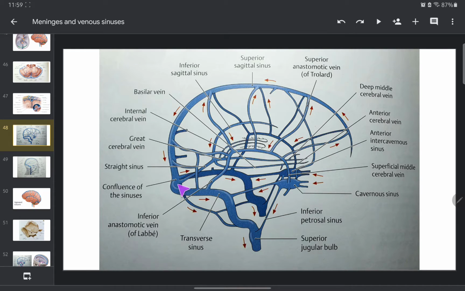Now, this image is a great image that shows you how the transverse sinus comes from the confluence of sinuses, and it descends in this course, and then it descends downward, forming this here. This is a new venous sinus that I'll explain now, which is known as the sigmoid sinus. Now, the sigmoid has a sigmoid shape, as you can see clearly from the picture, and the name implies the structure of the venous sinus.